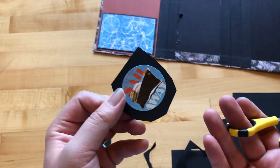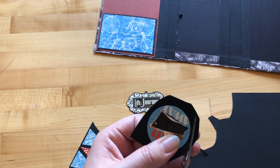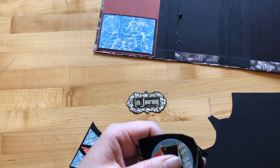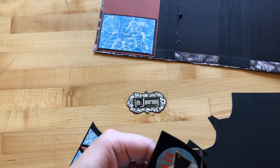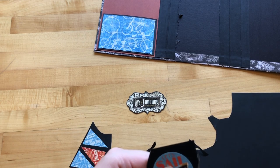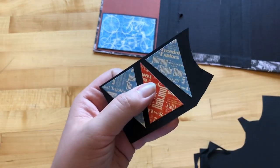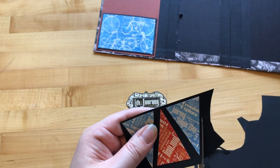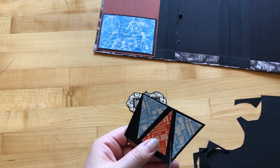With a circle piece, if you have some scallop scissors, it's a fun way to add some extra texture and dimension. But if you don't, or you want to keep it nice and simple, just go ahead and give this the nice black border. And then last but not least, our three banner pieces. These ones are nice and simple straight cuts.